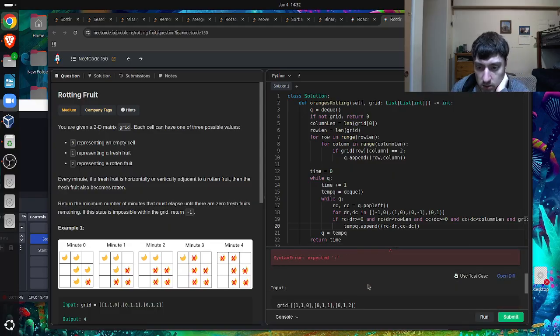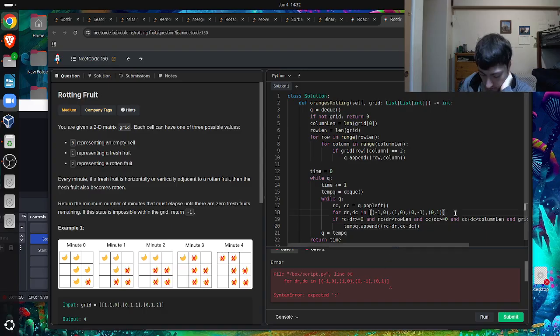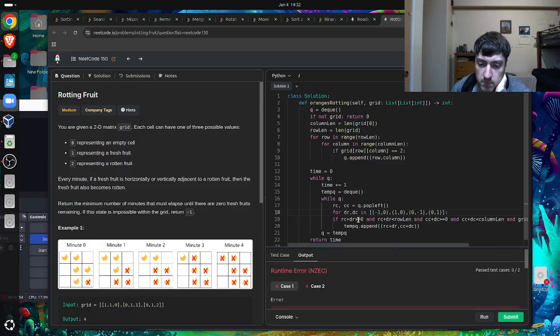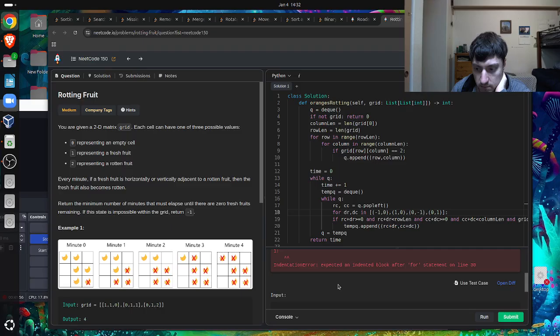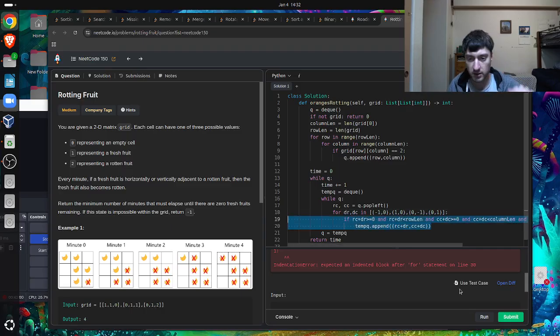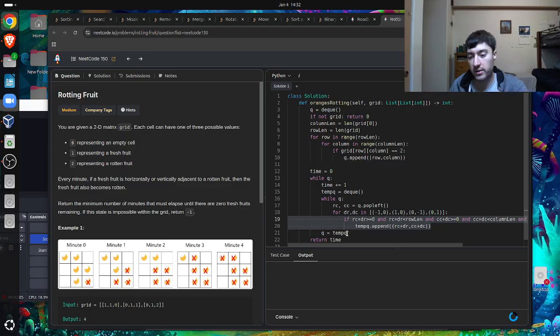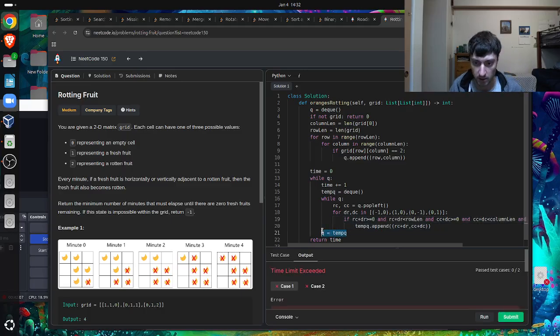No. No. Well, fine. Okay. Right. If we can get the syntax correct, then we'll see if our algorithm is correct. And this is not correct either. Wait, no, yeah, it is. Okay.